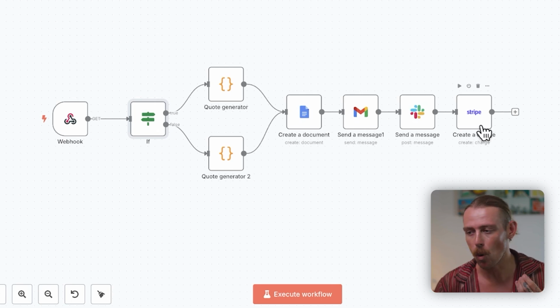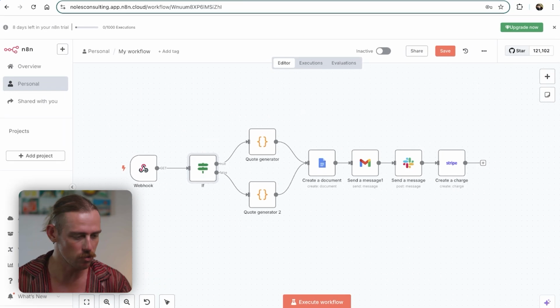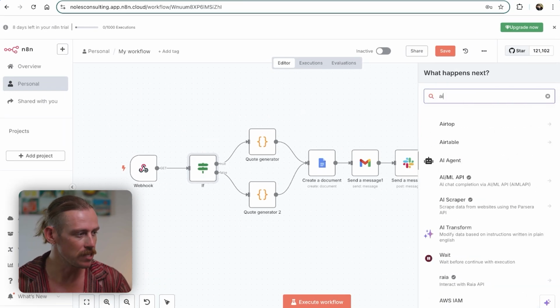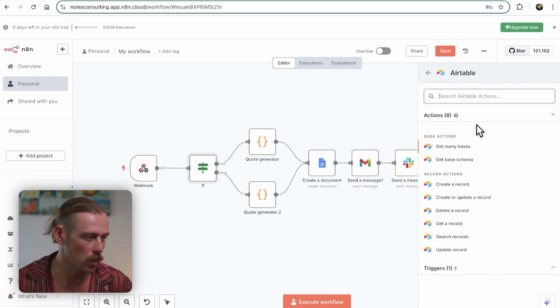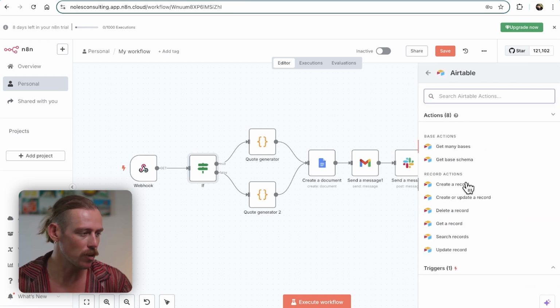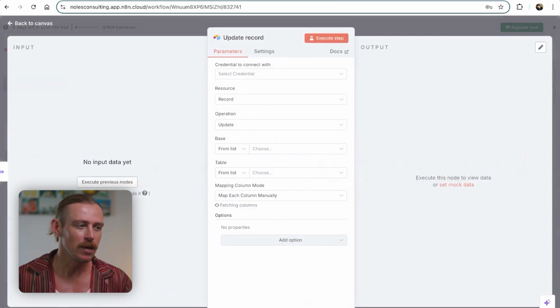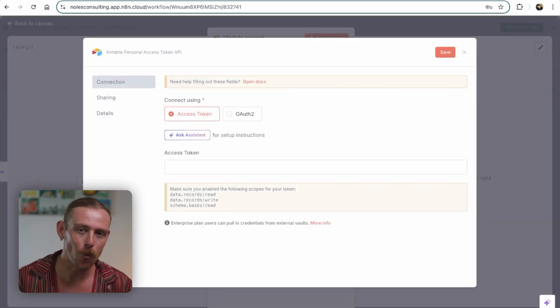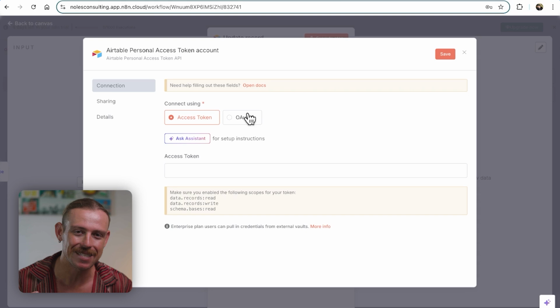And the final step, what we would need to do is update Airtable. So we would just search for Airtable. We would need to verify and authorize that we are the owner. We'll update a record rather than create a new record. We're going to bring in the credentials so that we can actually authorize. And what we'll do then is update the record, let our team know a quote proposal has been sent. In 7 days, follow up if they haven't responded. And they've also received a Stripe payment, so let's keep an eye on that.